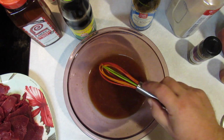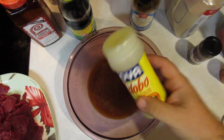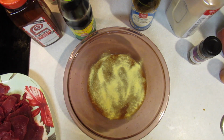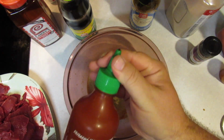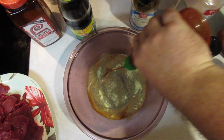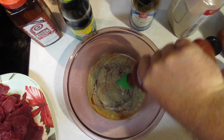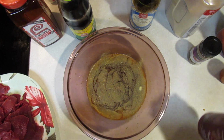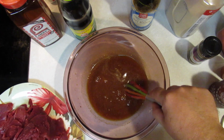Let me see if there's anything else I want to throw in that. I just love this stuff right here. So yeah, I'm going to put a bunch of that in there. Since it's Asian, why not go with a little sriracha? I'm probably going to regret that, but some like it hot. My wife does not.